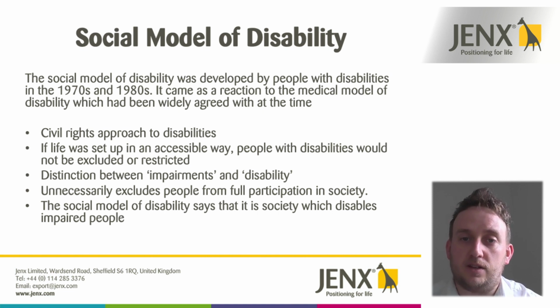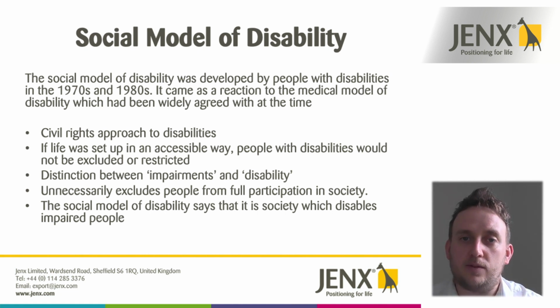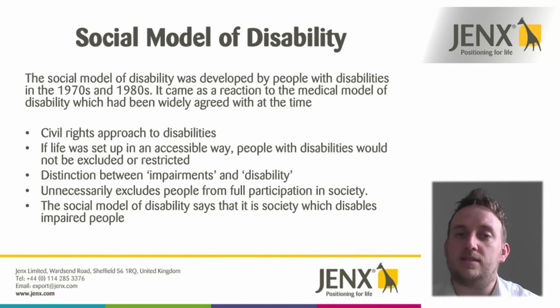So it looked at defining the terms of disability and impairment. So impairments which are an individual's problems, which may prevent them from doing something, whereas disability being the additional disadvantage bestowed by society. So that basically means that if somebody has impairments, it's acknowledging that they have those difficulties, but the term disability is something where it's externally been put onto that individual and reduces their ability to be independent and actually engage. So another few reasons why the social model of disability was put together is to look at civil rights approaches to disability, and like I mentioned, distinguishing the differences between impairments and disability, and people being unnecessarily excluded from society due to their impairments.